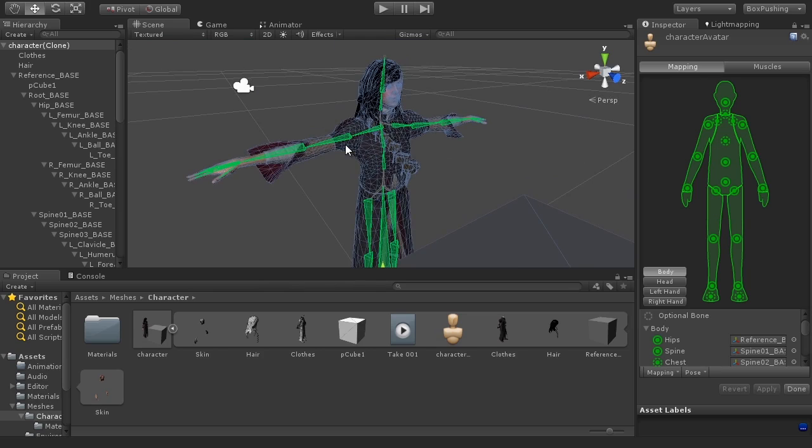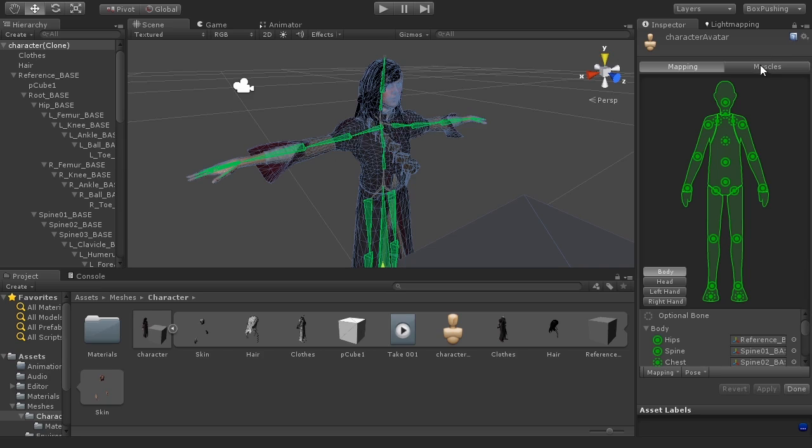It may be the case that we want to take this skeleton and reuse it on different characters. Well, some characters are tall and thin, like me, and some characters are really big and fat, like Shrek, for example. So we might want to reuse the same skeleton on both characters, but because the characters are completely different sizes, the vertices of the mesh will be different distances away from the bones, and so the mapping between the bones and the vertices will change.